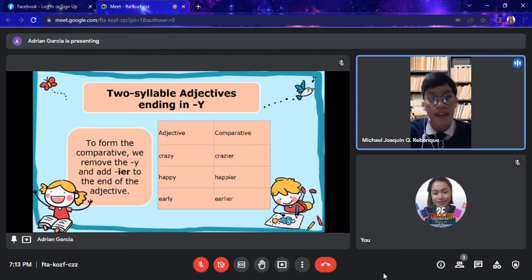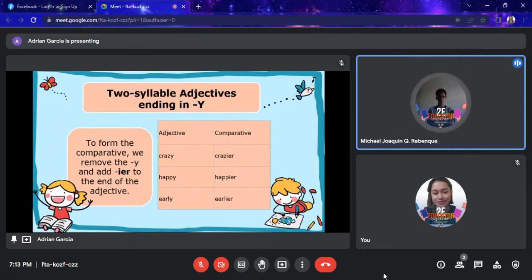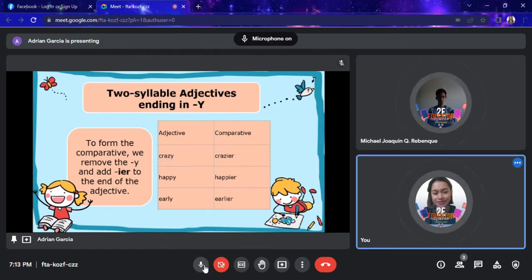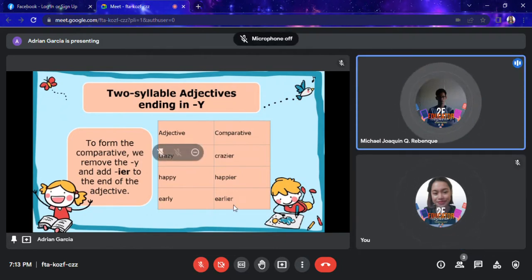As you can see, the letter Y at the end of each adjective was replaced by IER to make it a comparative form. Is that clear on your end, students? Yes, sir. Okay, now let's proceed to our next slide.